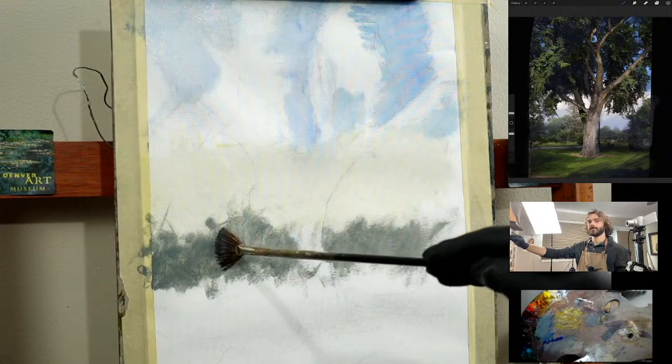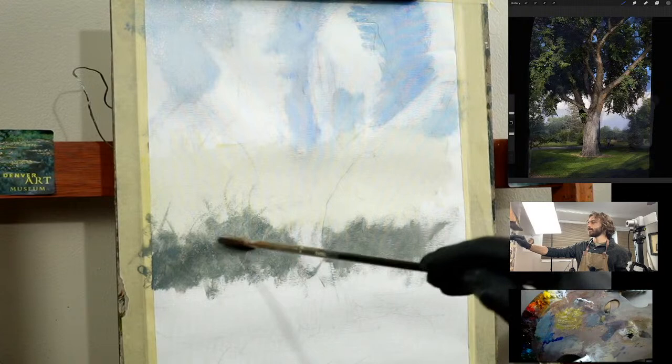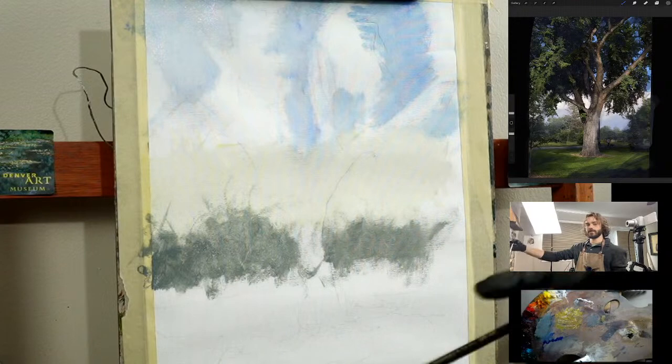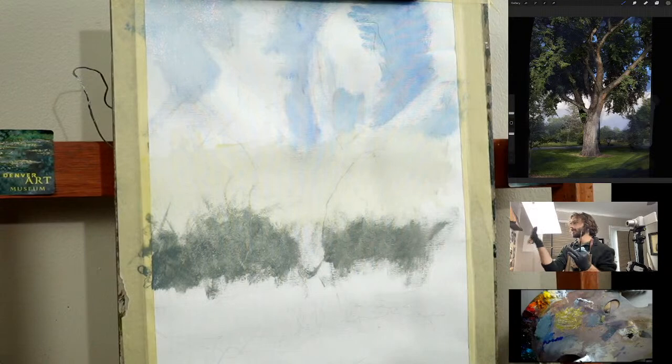So now what I'm doing is I'm taking the fan brush and I'm kind of moving it up and down and giving some wispy tree-like textures along that edge up against the cloud. Okay, so we're working back to front. These should be nice and light. And as trees go up and into the sky, they get lighter and lighter. The light kind of bends around them. Think of like a cone. As it goes up, the light can travel around it.